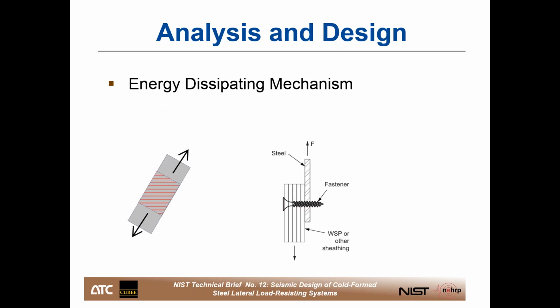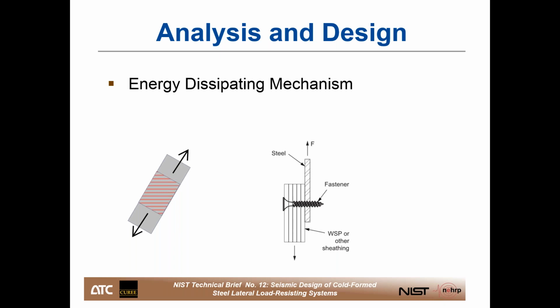So the concept of the designated energy dissipating mechanism is really important to understanding CFS systems and other systems as well. But in particular with the CFS systems, the designated energy dissipating mechanism, or sometimes it's called the fuse, is the part of the seismic force resisting system that we rely on to dissipate energy. So elements of the lateral force resisting system that deliver load to and from the energy dissipating mechanism are capacity protected to ensure that the load can get to the mechanism. So I want to talk briefly about the notion of a structural failure in these types of systems.